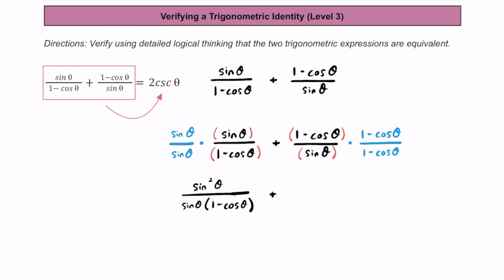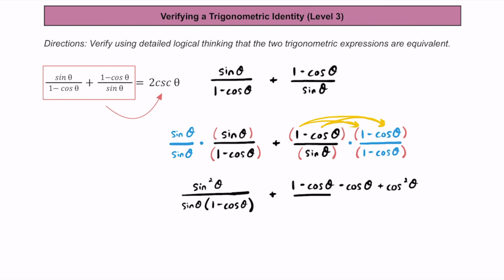And then let's go ahead and add this product of the second part here. So I'm going to give a hug around this 1 minus cosine of theta, just so everything's nice and organized. Now if we multiply these together here, let's multiply 1 times 1 and then 1 times this minus cosine of theta. So this is going to be 1 times 1, which is 1. And then we have 1 times that negative cosine of theta, so it's minus cosine of theta. Then we have negative cosine of theta times 1, and then negative cosine of theta times negative cosine of theta. So we're going to have another minus cosine of theta, and then a plus cosine squared of theta.